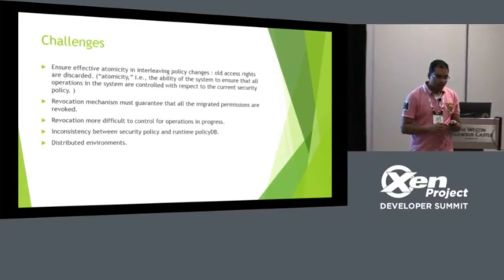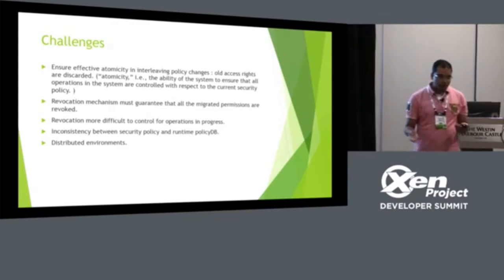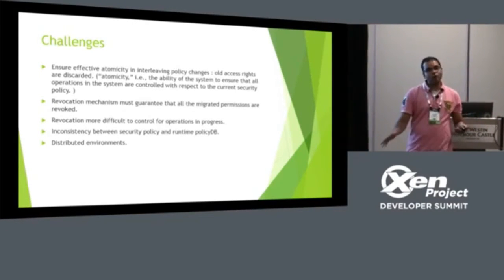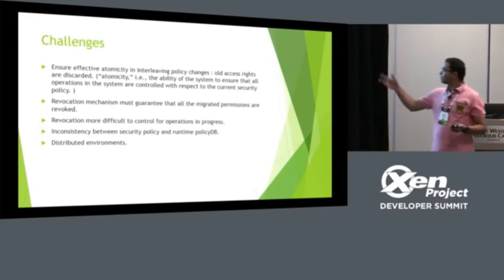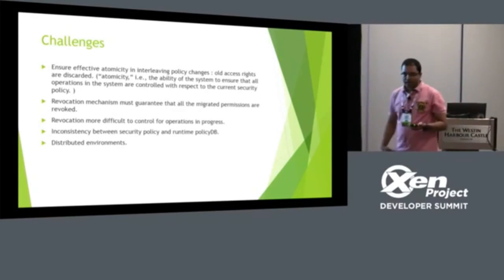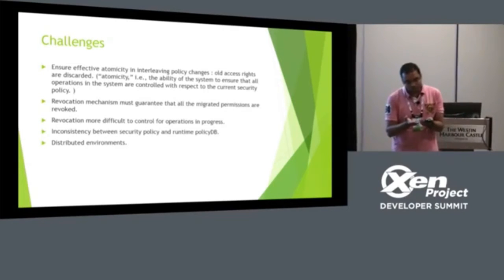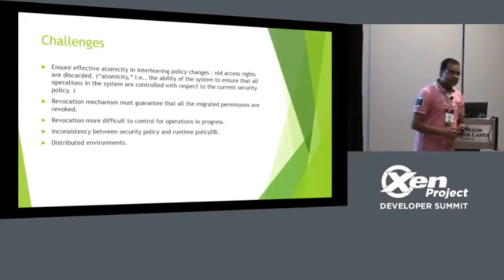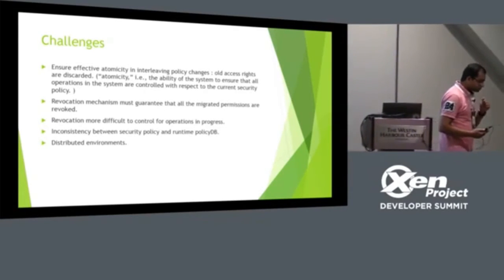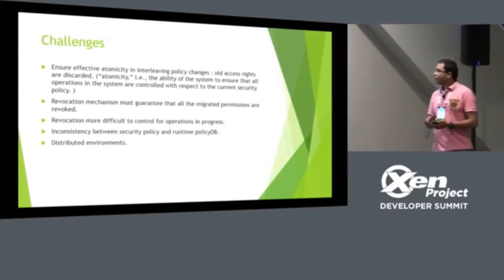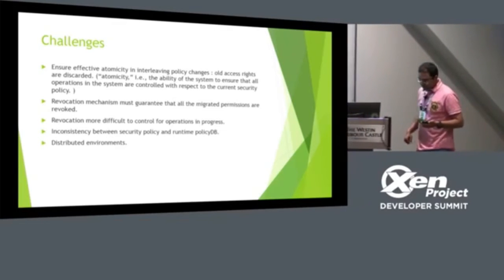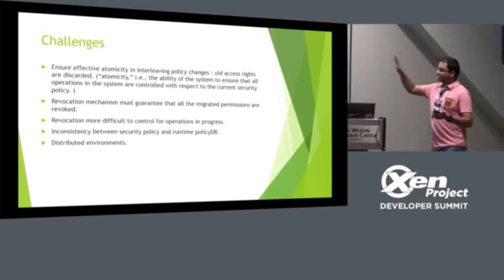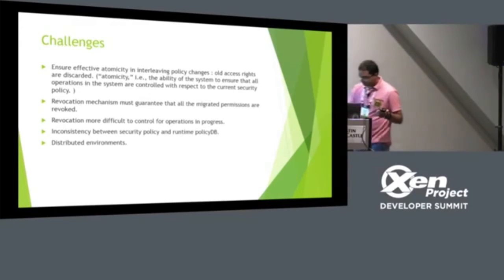What happens if a certain operation is going on which is using the current policy, and in between I revoke the policy? What happens to all those kinds of operations? And just imagine how this problem will escalate in a distributed environment. So all these challenges I'm trying to address. I will float the design doc for comments.